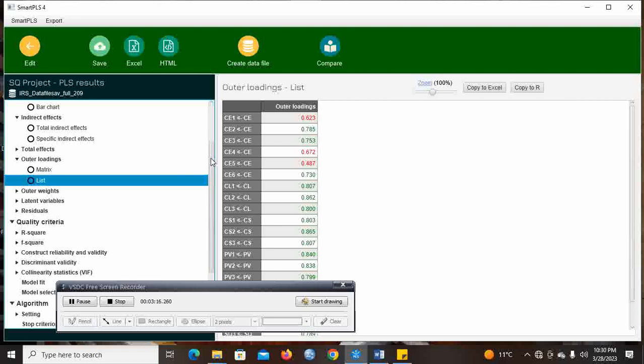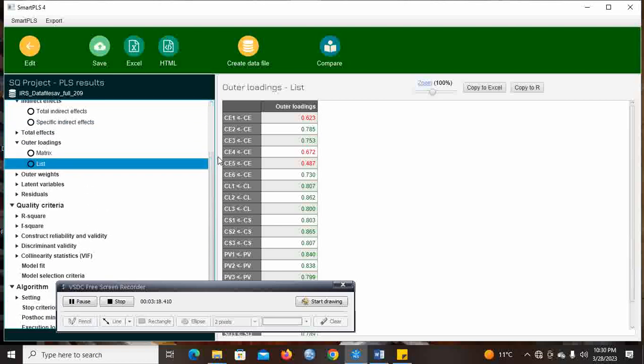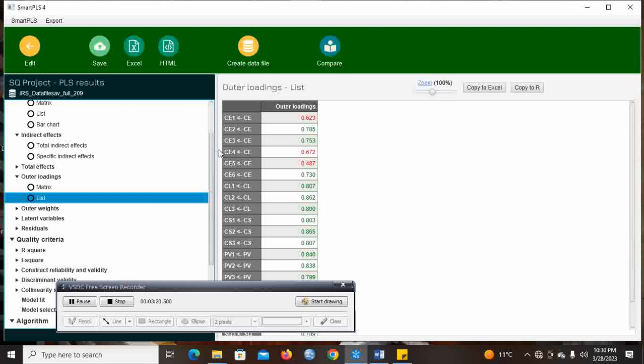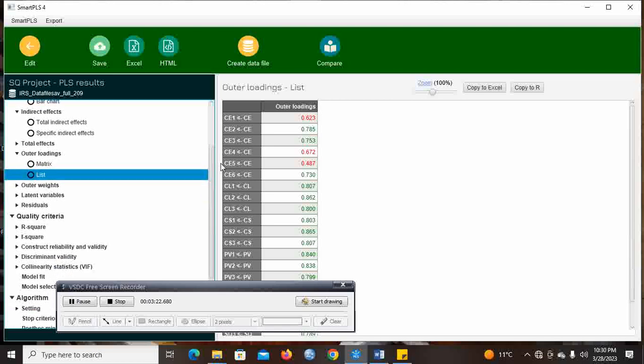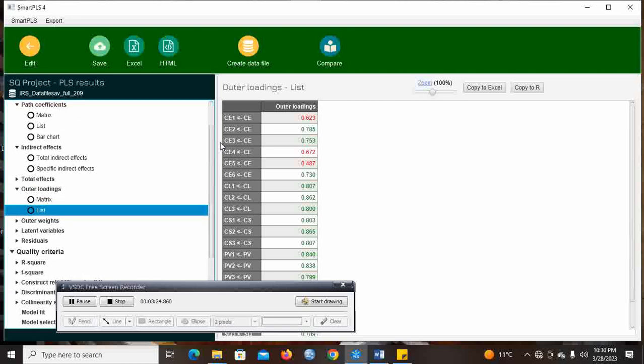So what would you be doing right now? You can see that there are some loadings which are good, above 0.7. Smart PLS has marked them green, and that's just fine, it's acceptable. And those which are below 0.7, it has marked red.